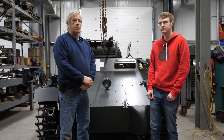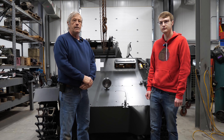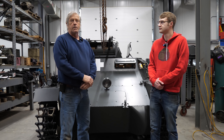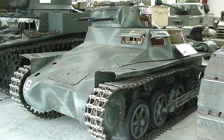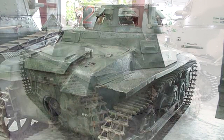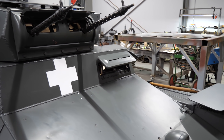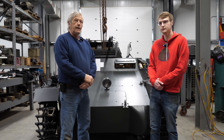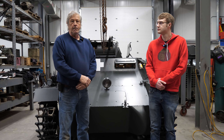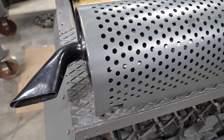Back in 2013 I went to work for the Collings Foundation at the Littlefield Collection in Portola Valley, California. They had a very extensive collection of tanks and various World War II artifacts, and in their collection was this very rare Panzer I, which had just a very rough cosmetic restoration at the time. After the auction of all the equipment at the Littlefield Collection, we sent this particular tank to a master restorer in Reno, Nevada, who was very well known for particularly German vehicles. Unfortunately, quite a ways through his restoration he passed away, and it was decided to retrieve the project and bring it here to finish the restoration in our shop in Stow, Massachusetts.